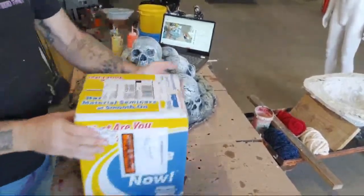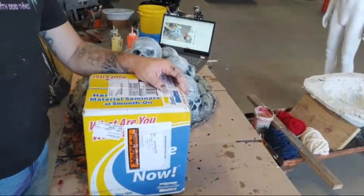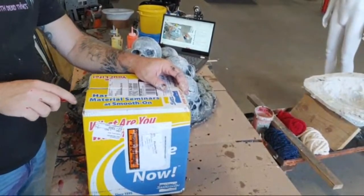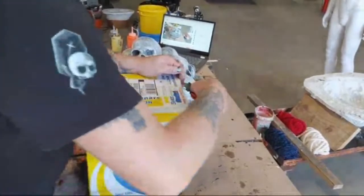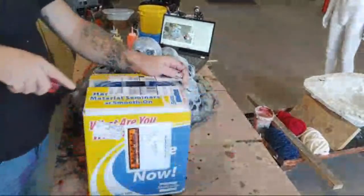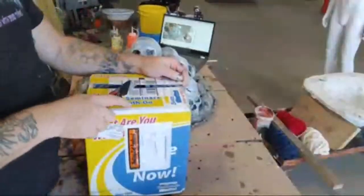So this here is foam at 5, and it's a rigid foam. And I got it from the engineer guy in Atlanta, Georgia. After shipping everything, it was $180-some.